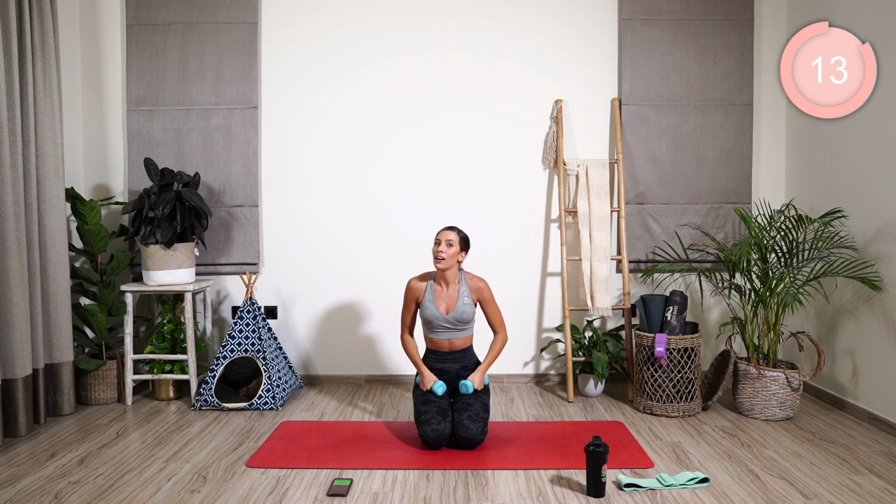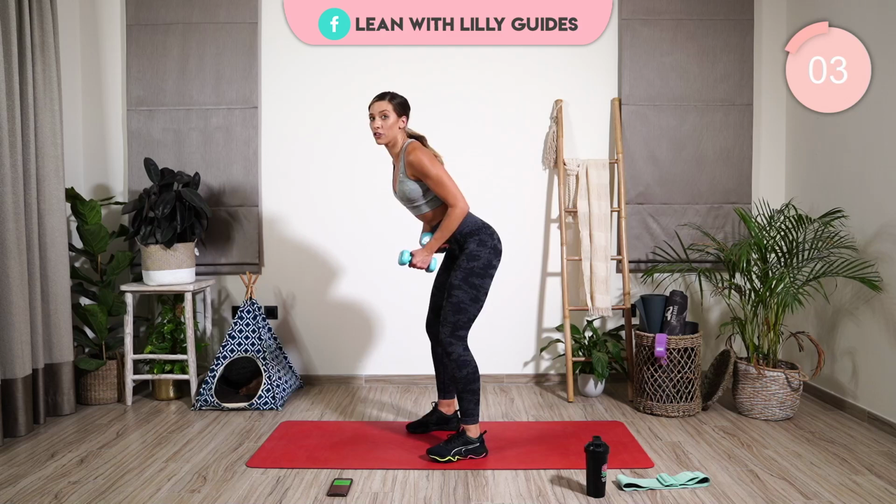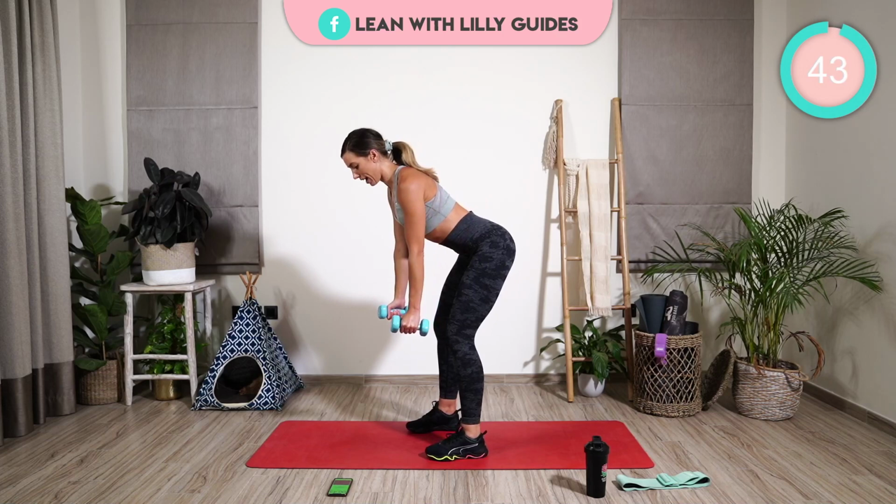That, guys. Okay, we have a little bit of back now. Back is so important for creating that X frame. Okay, so we're gonna be doing a row. We're hinging through the hips. The weight is back through the heels. We're gonna row back and lower. We're then gonna add in a tricep kickback, okay? So it's row, slowly lower.